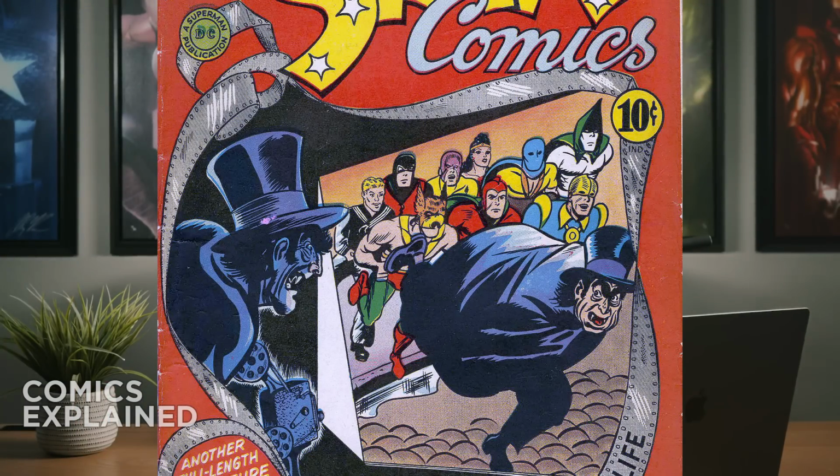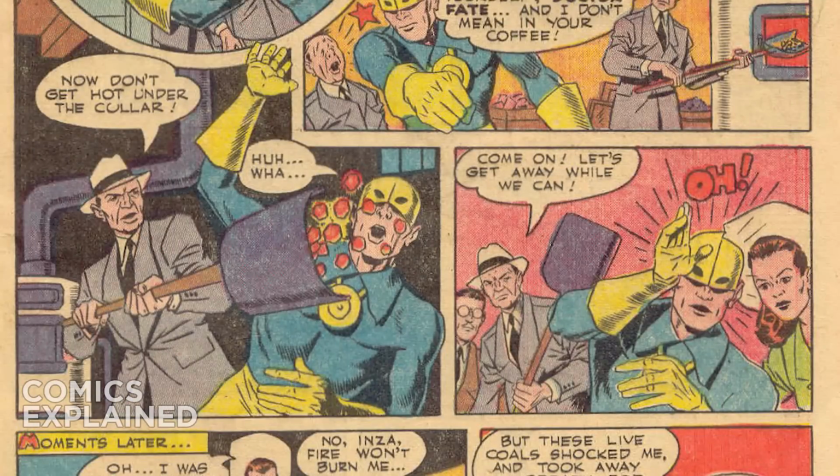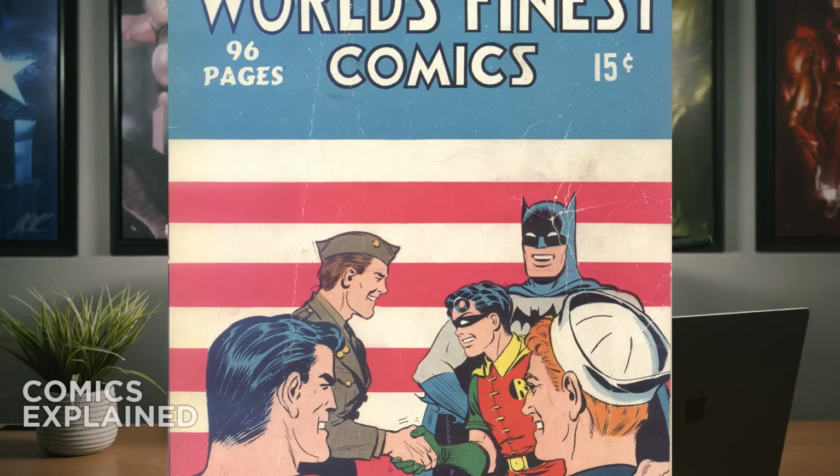Fate actually continued to appear in their stories up until issue number 21 of All-Star Comics in 1944, which was around the same time that his solo series had basically been canceled as well. Now, there's a reason for this, the reason simply being that superheroes rose to prominence in the 1940s because of World War II. And so you saw pretty much all the superheroes, Batman, Superman, Wonder Woman, and Dr. Fate and the JSA were really no different, facing off against the Axis powers.